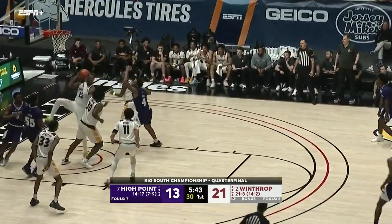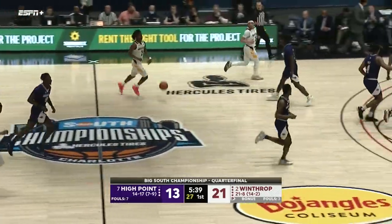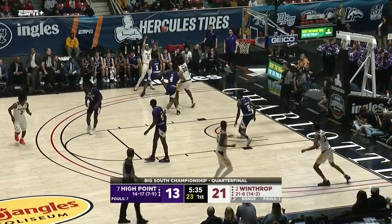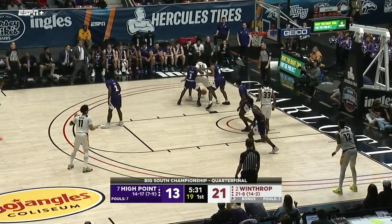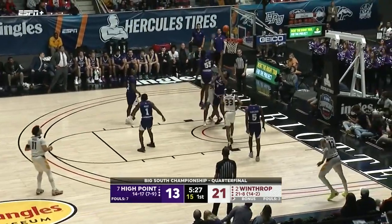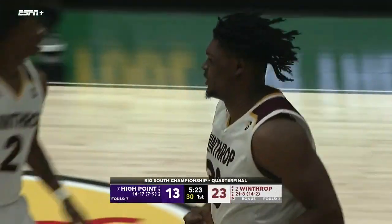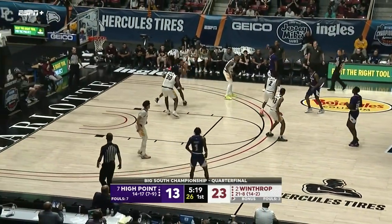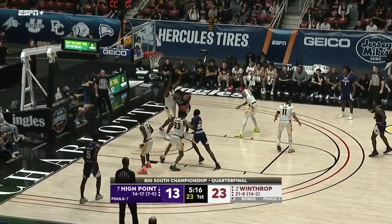Wright finds Holt — chip shot won't go. Burns against Holt, double-team — trying to make him give it up. Instead he spins baseline; Zach Austin went flying into the air to try and block it, but the big man finishes. Winthrop on top by ten. When DJ Burns has that kind of angle on the drop step, it's over.